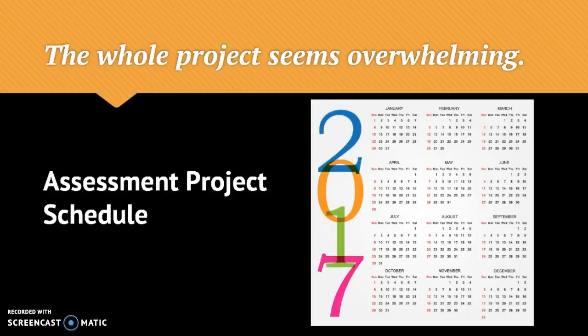The first is the assessment project schedule. Of course, it doesn't look like this calendar here. That would be a difficult way to display it. But if you look at the course Blackboard page, you'll see a link to the assessment project schedule in the left side navigation menu. I did review this in class the first night on the 11th. What I said was, if you follow along with that schedule and hit those deadlines, things are going to work out okay. You'll at the very least get the project done. And that's more or less true.